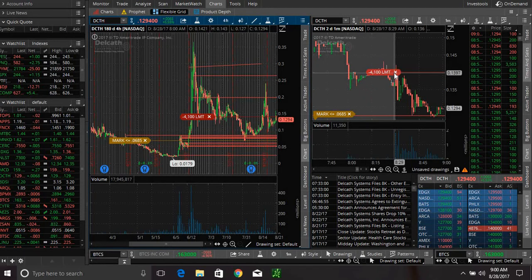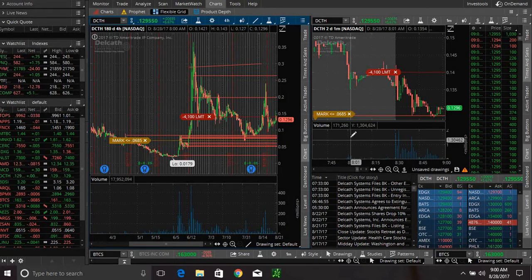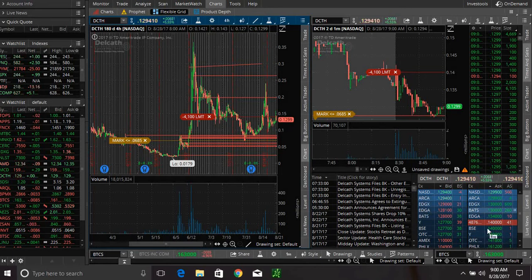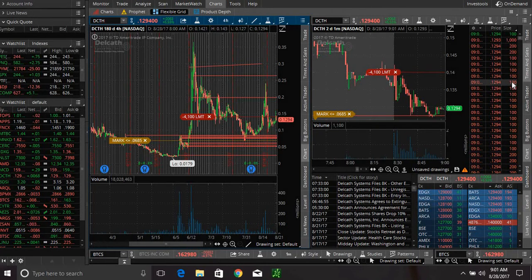You can see my orders right here at 14 cents. This thing is going to take a little more time because the volume kind of decreased, but I'm seeing a lot of buyers come in. It's creating a U-shaped pattern right here — always buy on the U-shaped because it's a strong indicator. The stock needs to break out. We keep getting stuffed at 13 cents — there's a wall of sellers at 13 cents. I've got my sell at 14 cents.